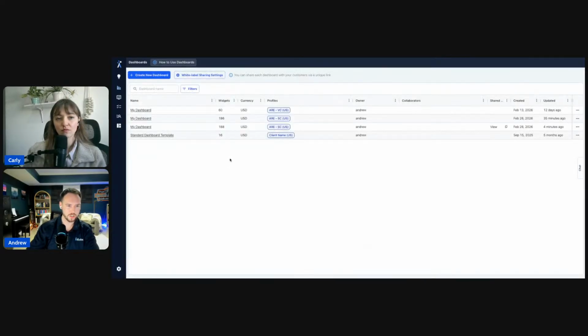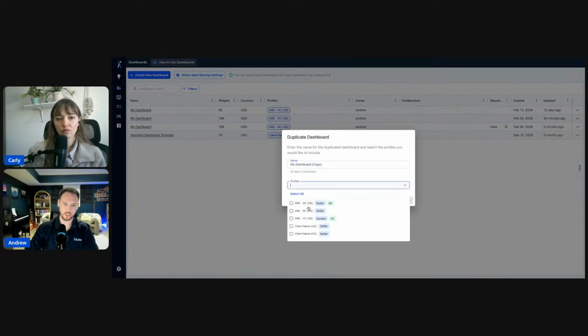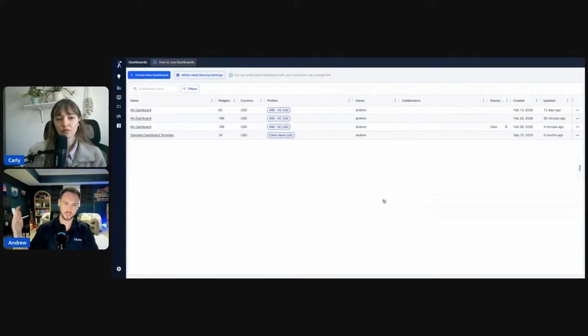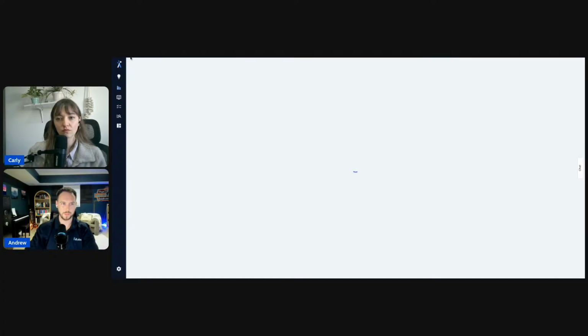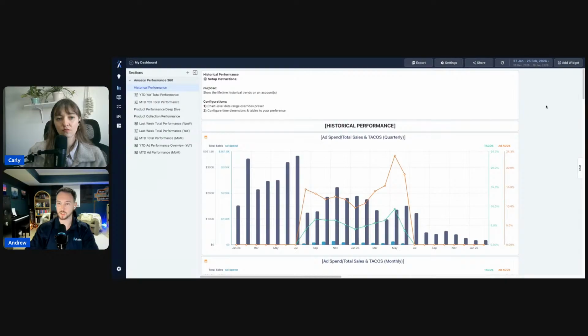And then the other thing I was going to show, just for agencies, or if you have multiple clients or you're a freelancer working with multiple clients and you want to create that same view across all of your accounts, you can just create it once and then duplicate it and change the profile that it's referencing. You can then have that same report for another client and another client and another client. So it's scalable across a variety of accounts, and it will be useful to be able to duplicate.